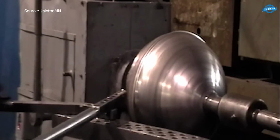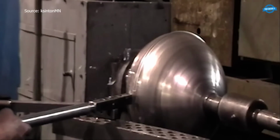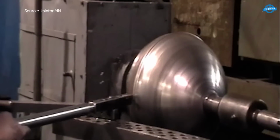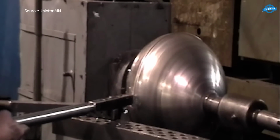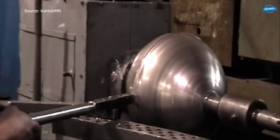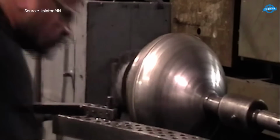What makes metal spinning unique is its flexibility. It can accommodate one-off custom parts or low-volume production runs with minimal tooling. Unlike deep drawing or stamping, it doesn't require expensive dies, and adjustments can be made quickly by modifying the mandrel or tooling path. It's ideal for aerospace, energy, and scientific industries, where both performance and precision matter.